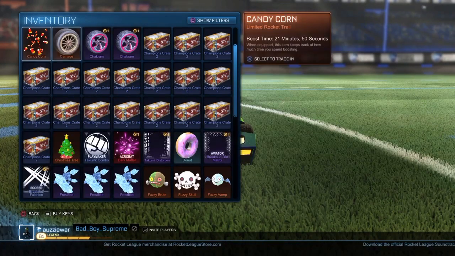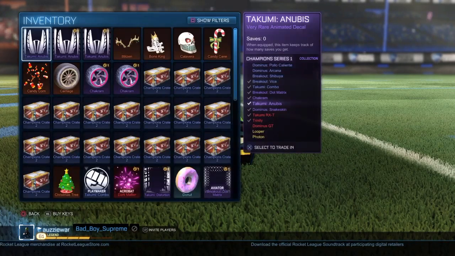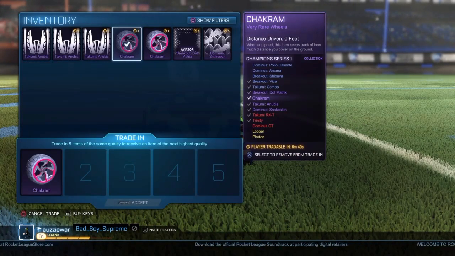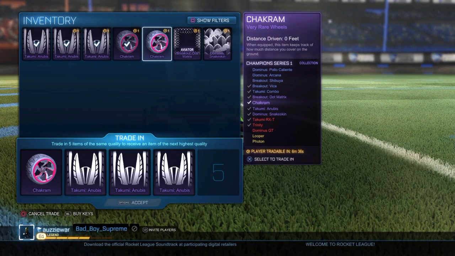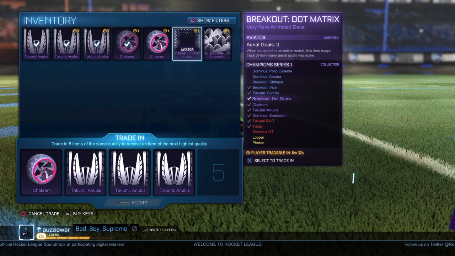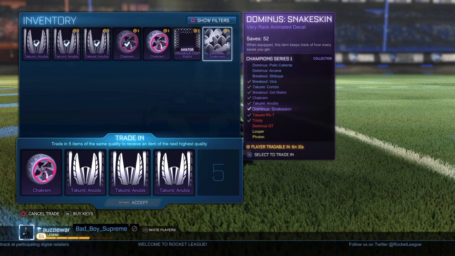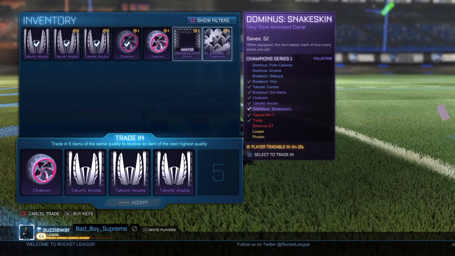Okay, exit out of your inventory. I don't think I can, huh? Exit out of your inventory and go back in. Press your chakrams. Okay, just trade in your Anubis and your chakrams and your Domino Snake Skin, because you're not going to use it. I might use the chakrams. Domino Snake Skin. What about Dominatrix? Are you going to use that? It's certified. Maybe. It's certified, so I would just trade in the Domino Snake Skin.